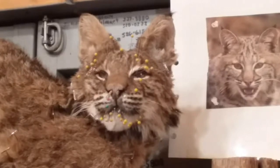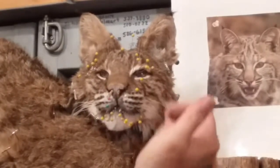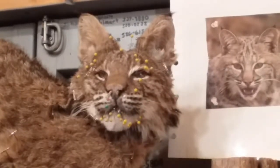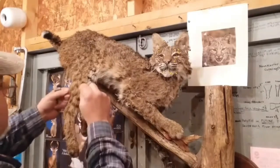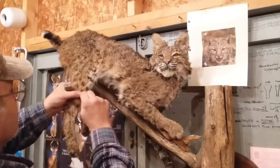So I've got a few more things to do. Maybe tomorrow I'll come in and flick the whiskers a little bit, because they still won't be dry yet. I just want the glue to dry before I start tinkering with it too much. Okay, now I'm going to just do a few things, like make sure this white is like it's supposed to be.